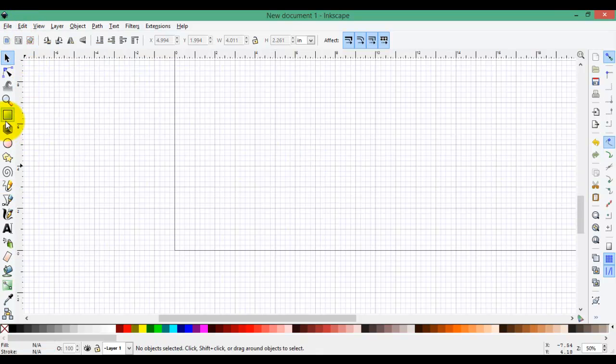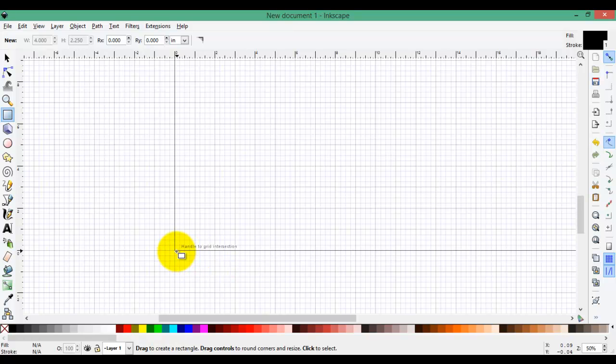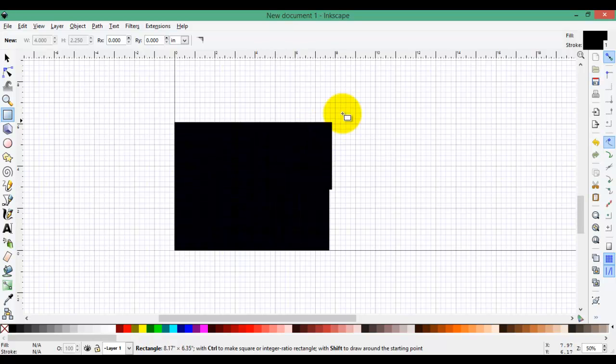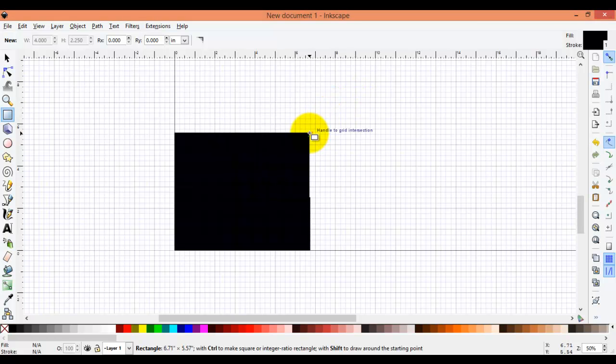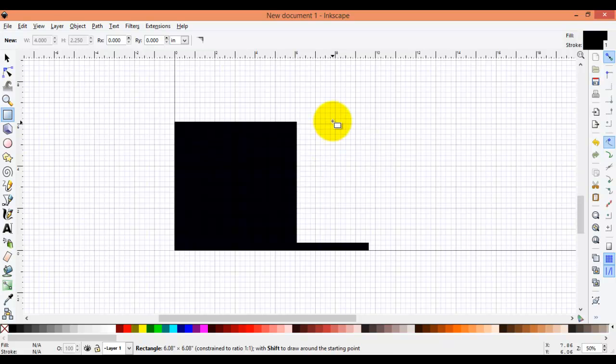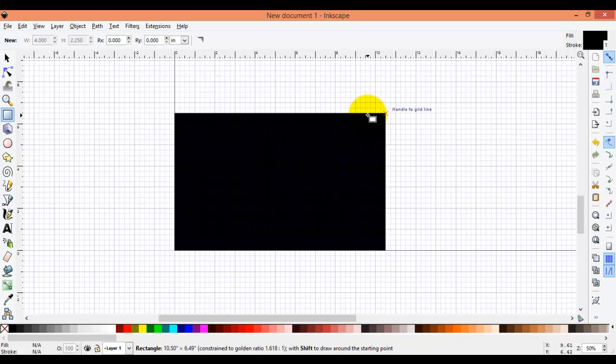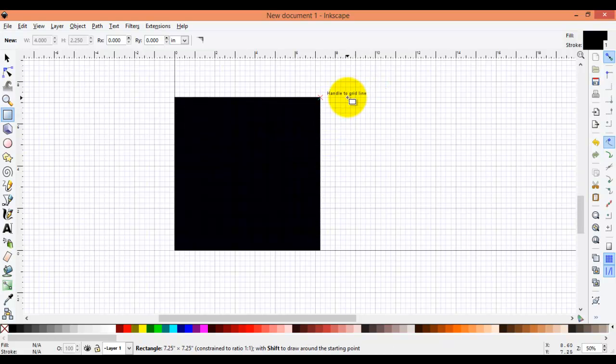I'll just go off the corner down here, and it's measuring the size of my box as I draw it. I can also hit the Control button to make it square, or an integer ratio for that matter.